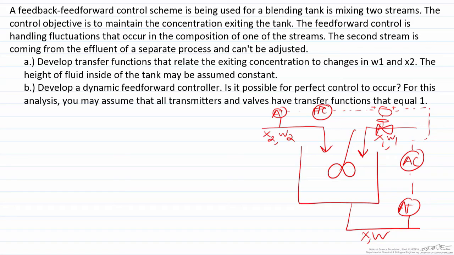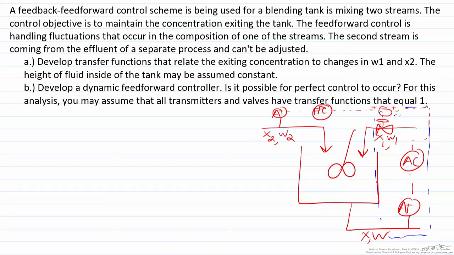tank. So you can see that the feedback part represents really what we see primarily on the right-hand side, where the composition is being measured coming out of the tank. It's then being sent to the controller, and it's being used to adjust stream 1. However, there's a known fluctuation in stream 2. However, it's something which can't be controlled. So therefore, we send that to a feed-forward controller to note the fluctuations and do something about it. And then what it will do as well is adjust the flow rate of stream 1.